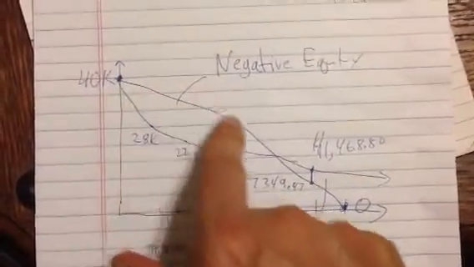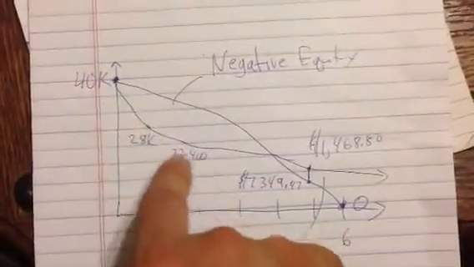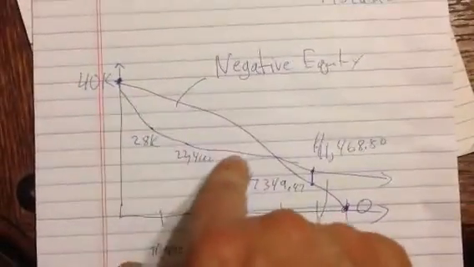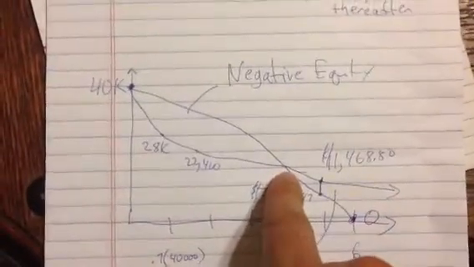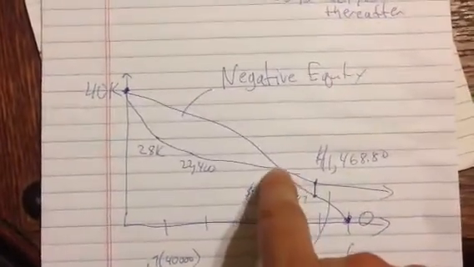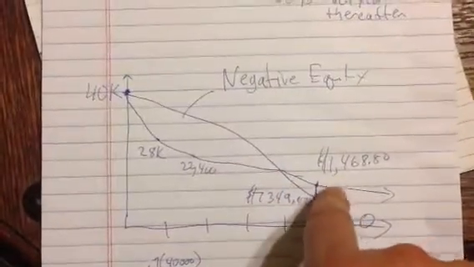So we have a loan value coming down. Equity drops fast, the value of the car drops faster at first. At some point after they cross, this may not be perfectly accurate, but we know it's going to happen. At some point, eventually, the car's value will be higher than the loan.